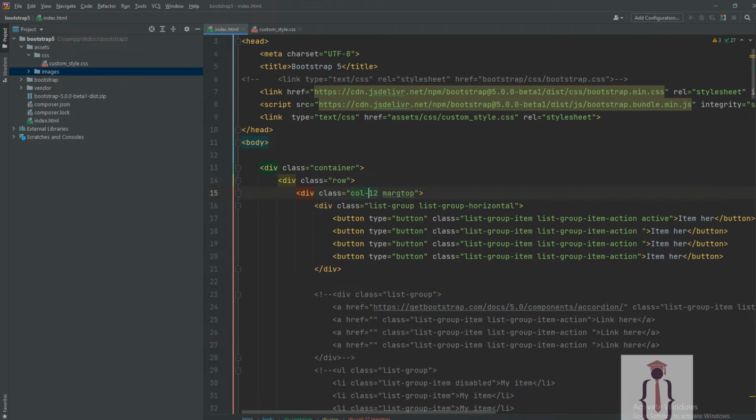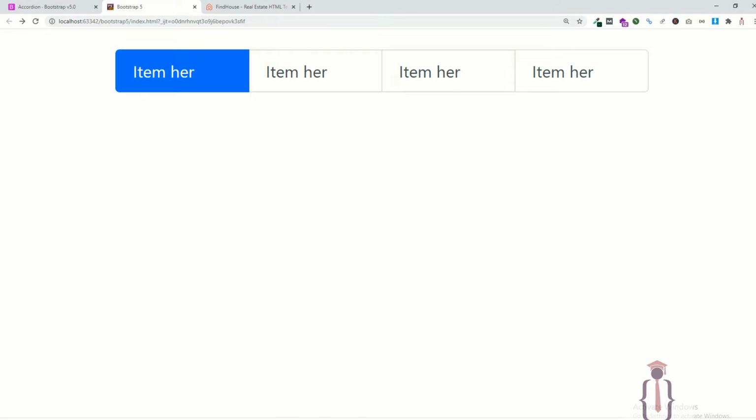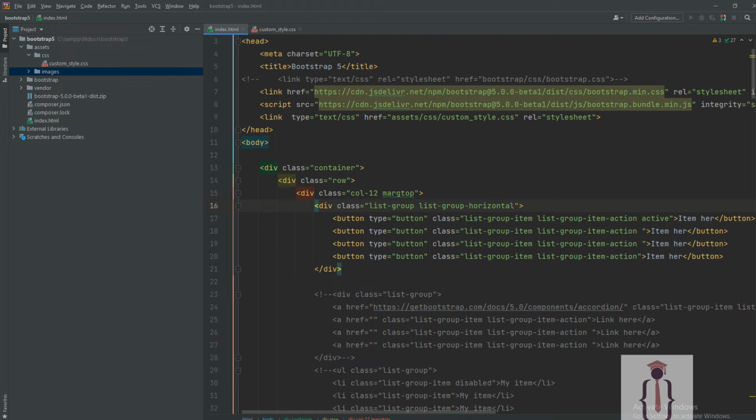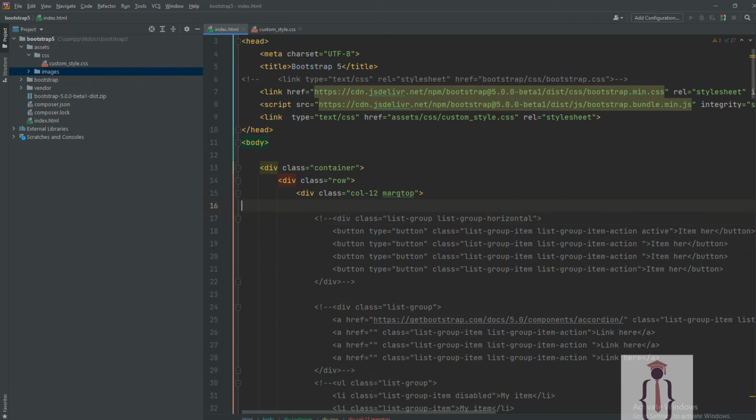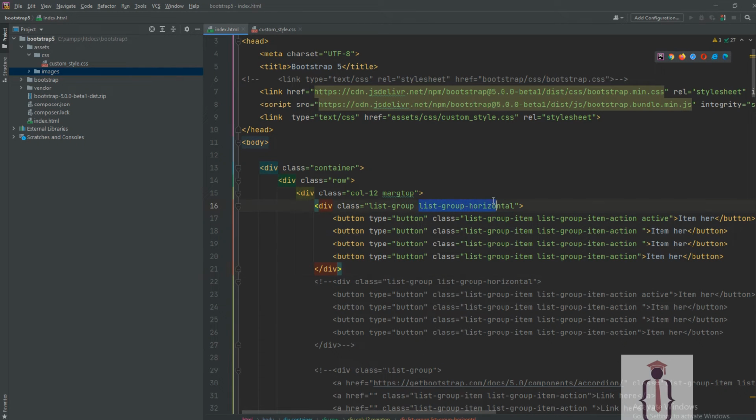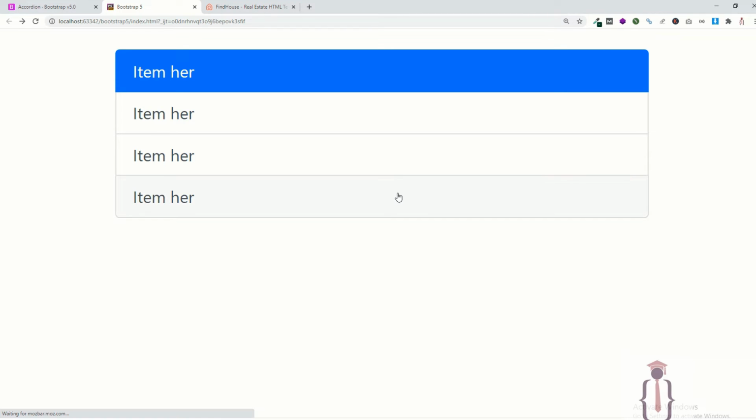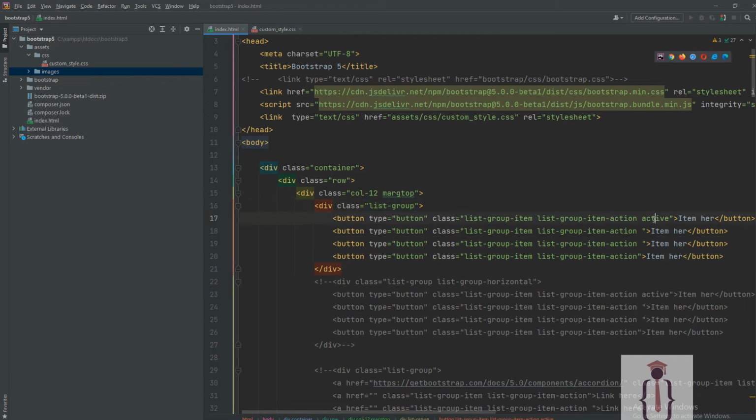Okay, let's suppose I'm not going to use the list group here. I'm going to copy this one so you can easily get the code. I am removing this one. Now I'm also removing this active class for now.